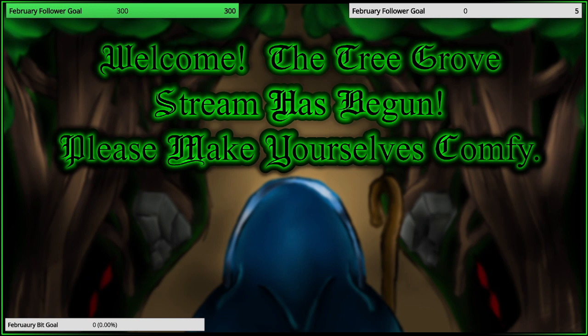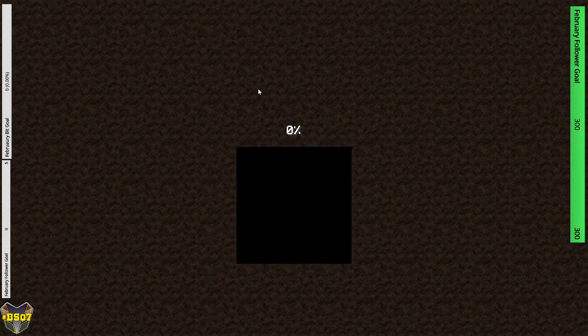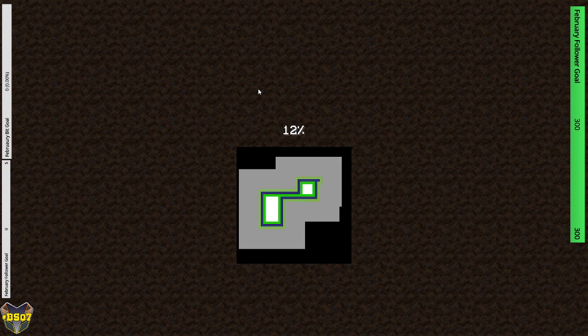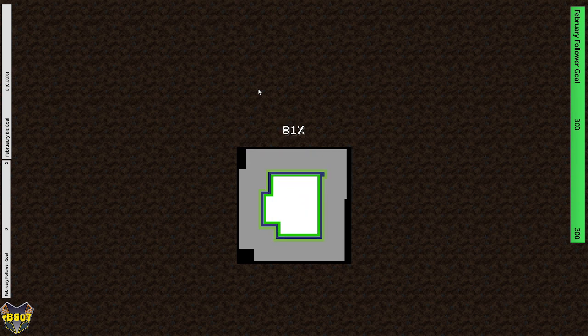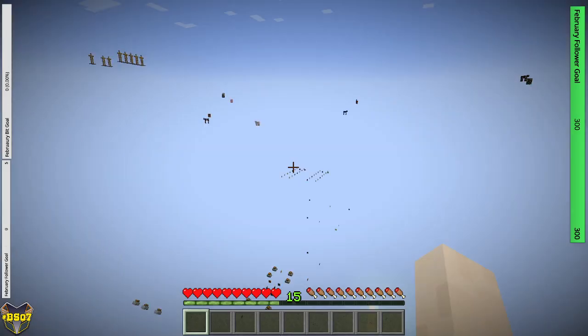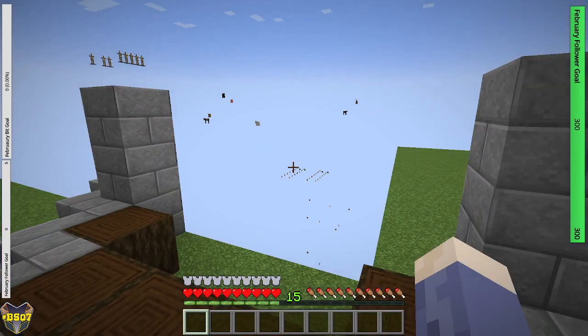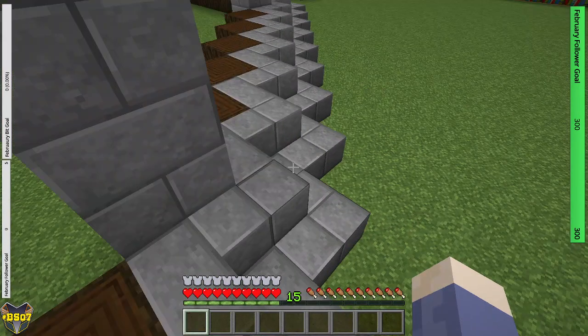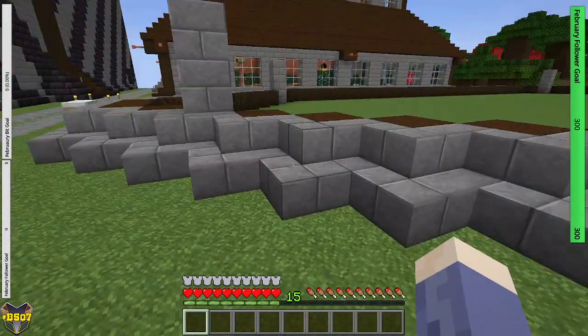All right. So, let me go ahead and get that uploaded. There we go. So, yeah, as I said, we're going to be working on the pavilion. So, come on. There we go.